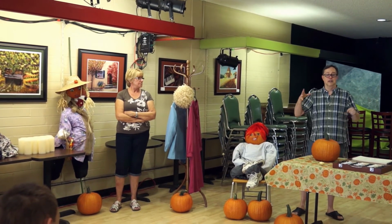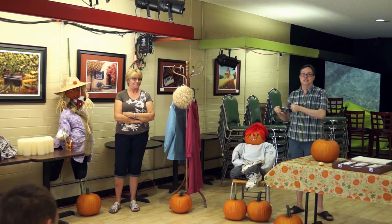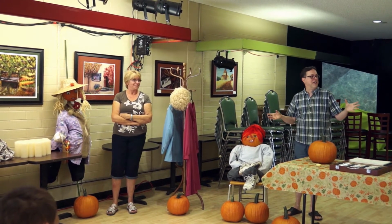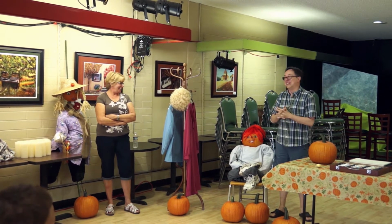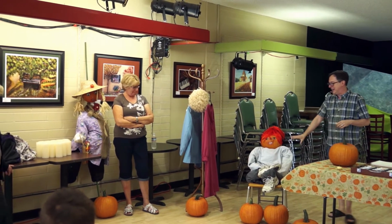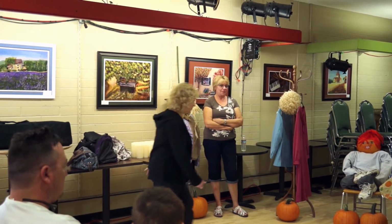I literally just went in without looking, just grabbed a bunch of costumes and said, I'm going to make something out of it. That's kind of what came out. It's a little eclectic, but there you go. And now Carol's going to talk a little bit about hers and then how she stepped in and designed it.